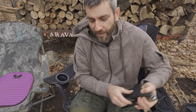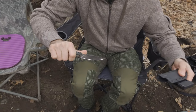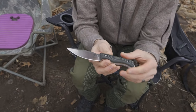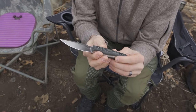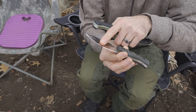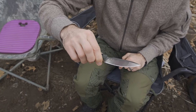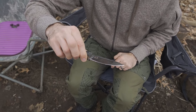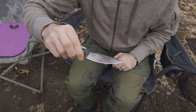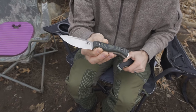Now, we have an original design here. This being the Nomad, so you can see the original, and they have a couple versions, but again, you can see a nice sweeping belly, and just a real interesting design where you end up with that bushcraft style knife, yet the EDC version. So this was originally the Nomad EDC.